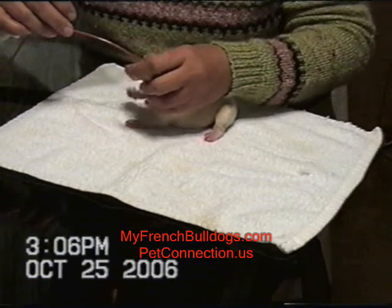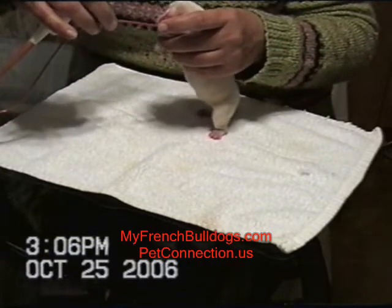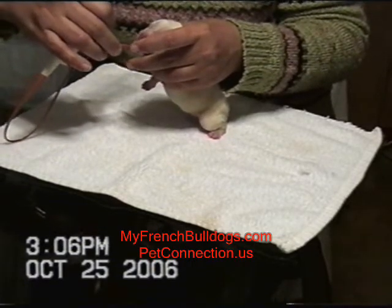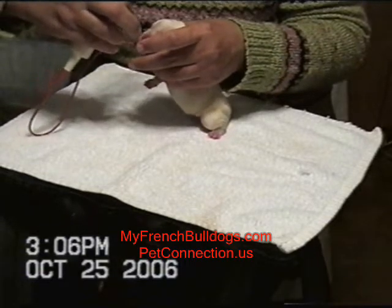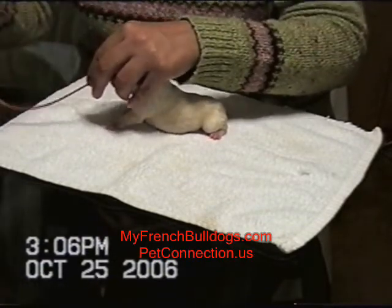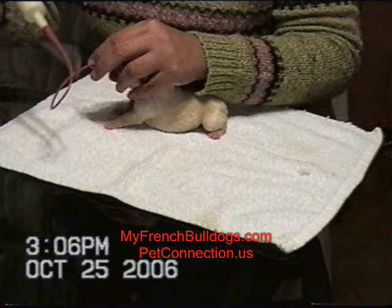It's a little tricky when it starts going down to keep up with exactly where that mark is, so it's better to mark it with a magic marker. It also helps if he will start attempting to suck on the tube. Sometimes they do, sometimes they don't, but when they do, it makes it a little easier going down. If he keeps a natural position of his head, it also helps the tube to go down a little more easily. If you start feeling resistance, pull out and go back again. You don't want to stab anything, and if it's going down easily, it's going to the right place.